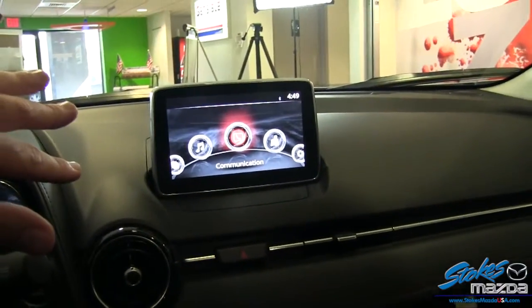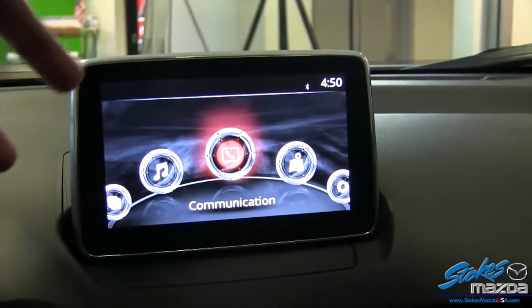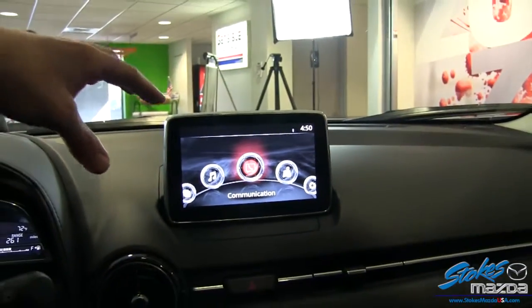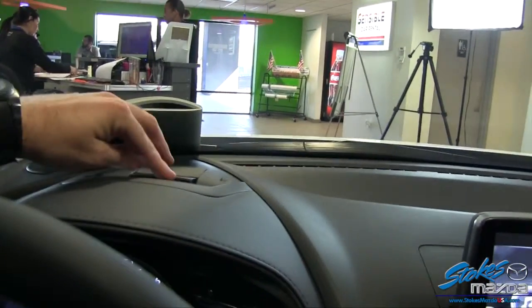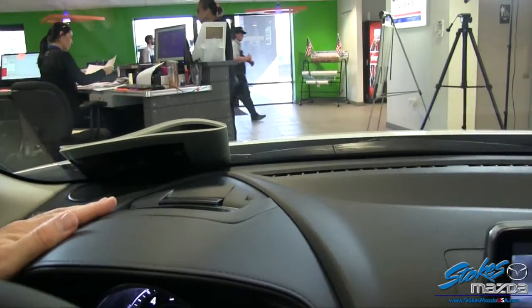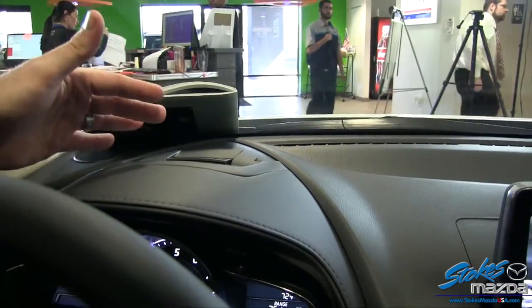I'm loving the navigation system. Got a nice little pop-up right here. Look how sporty the graphics and stuff are on it. HD, looks great. Now, one thing that I want to point out that I was looking at earlier in the brochure is this heads-up display right up here. Let's take a look at this for just a second. There's probably a button or something you got to push to pop that up, but there's a heads-up display that pops up right there. It tells you how fast you're going, miles per hour, all that stuff.